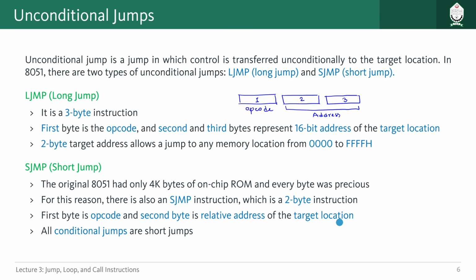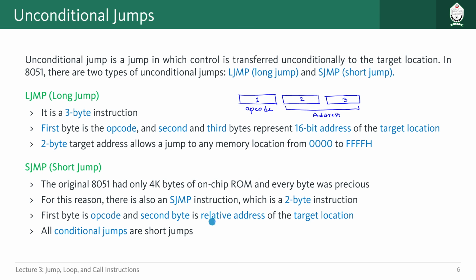Another thing I will mention here, which is important if we want to understand the next page, is that all the conditional jumps we have talked about previously, the loops and all other conditional jumps, are actually like short jumps in their behavior and in the structure of their machine code. They are also 2 bytes. For conditional jumps, the first byte is designated for the opcode, and the next byte is the relative address of the target location.